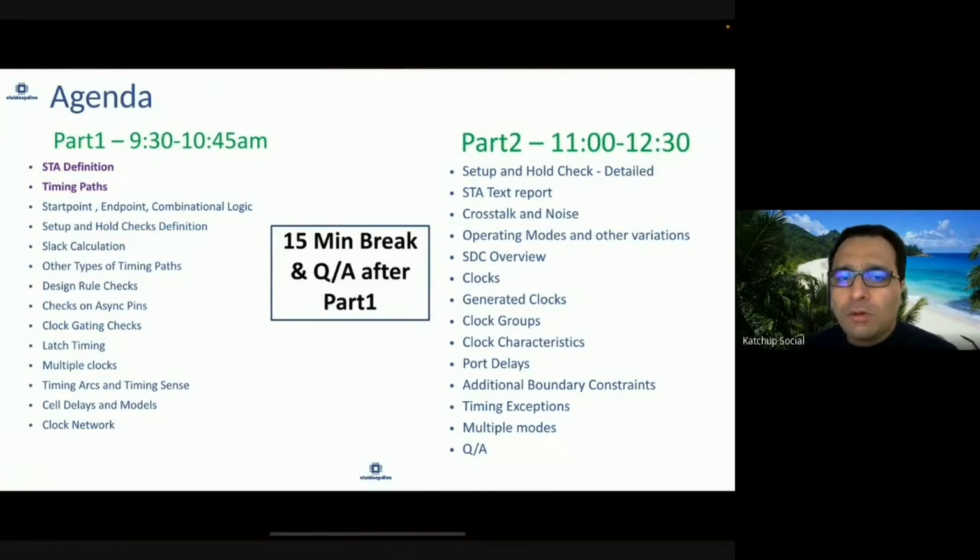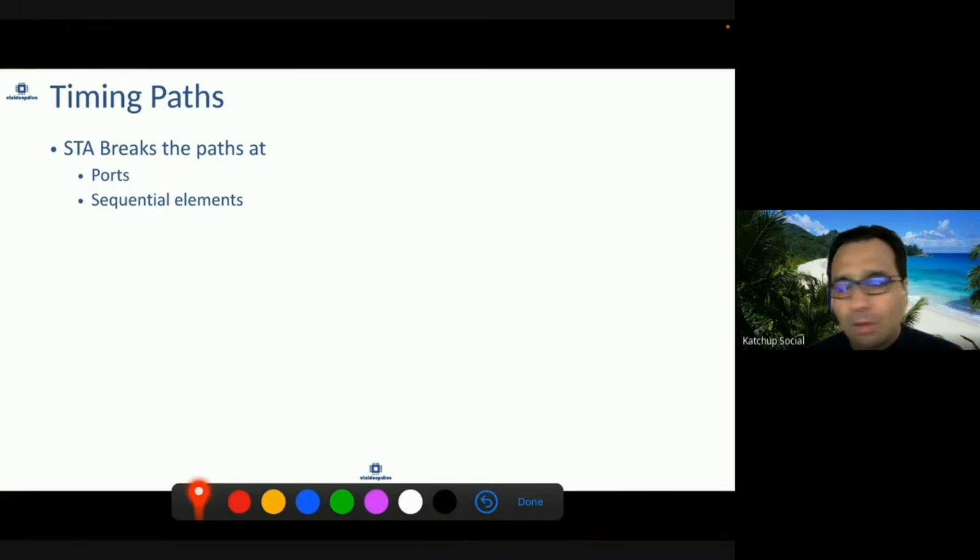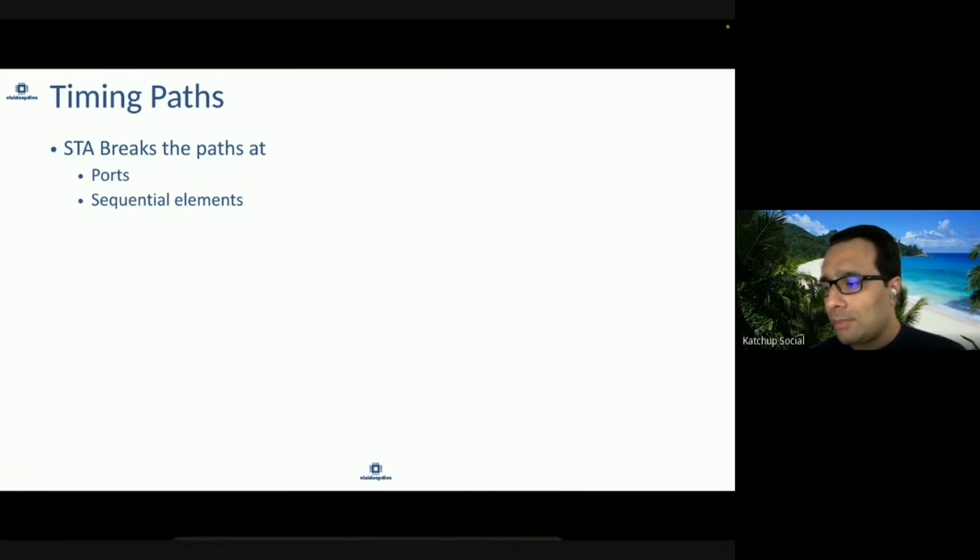So we have understood what is the meaning of STA. Let's understand one of the most basic aspects of STA, which is known as timing paths. In order to do analysis on the full design, STA breaks down the design into smaller portions, which are known as timing paths. STA breaks the logic at ports or sequential elements. So it breaks down the whole design into smaller elements, at ports and sequential elements. Let's understand this using a particular example.